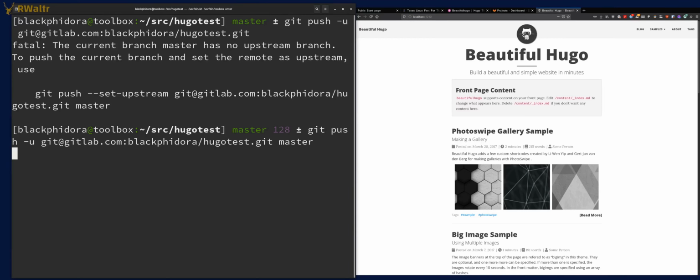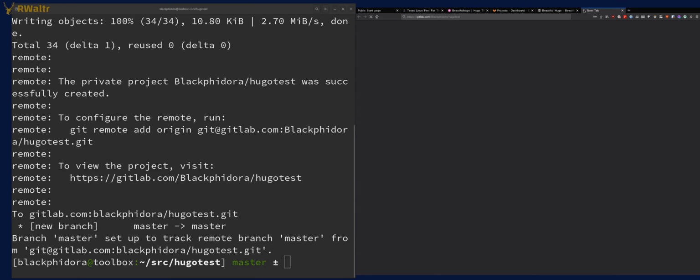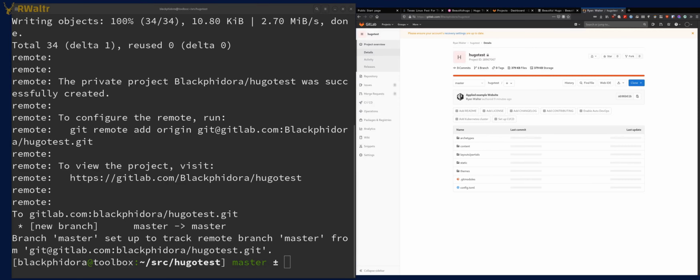GitLab will tell you the command to add it as your new origin, but we've already done this with the -u option, as well as the URL we can then put into our web browser. This is the brand new repository we created on GitLab, but we didn't have to do anything special with the website to do so. However, in order to make this a public website, there's a few extra things we will need to do. Let's add in the CI/CD pipeline that we'll need. You should see a button that says CI/CD. Go ahead and click it.